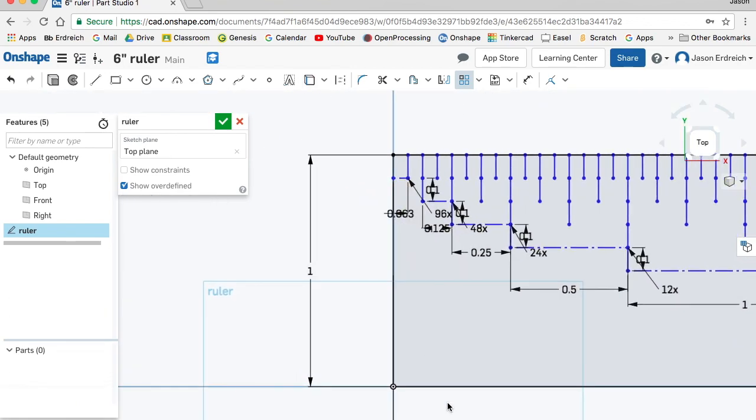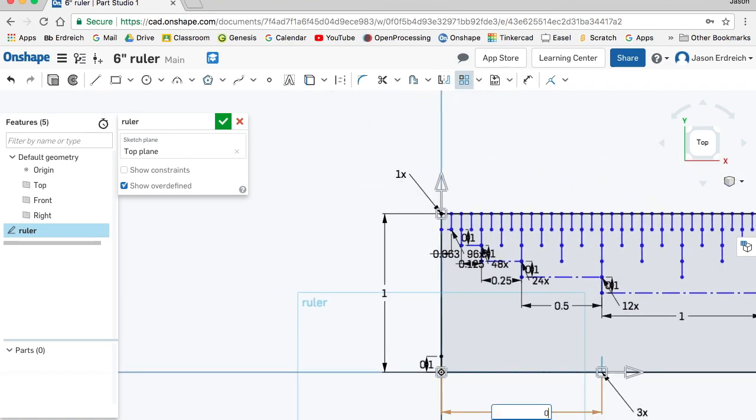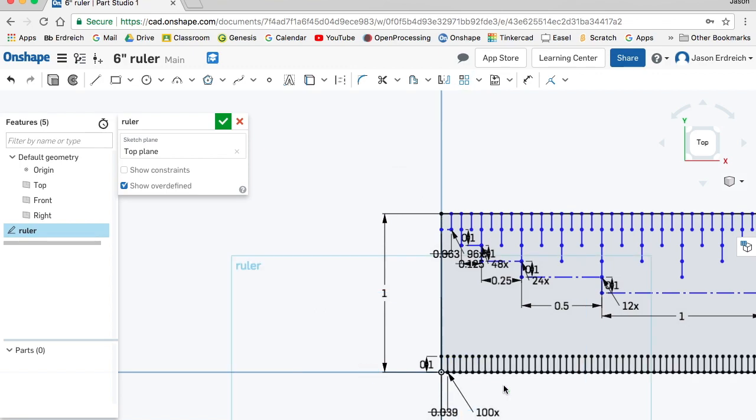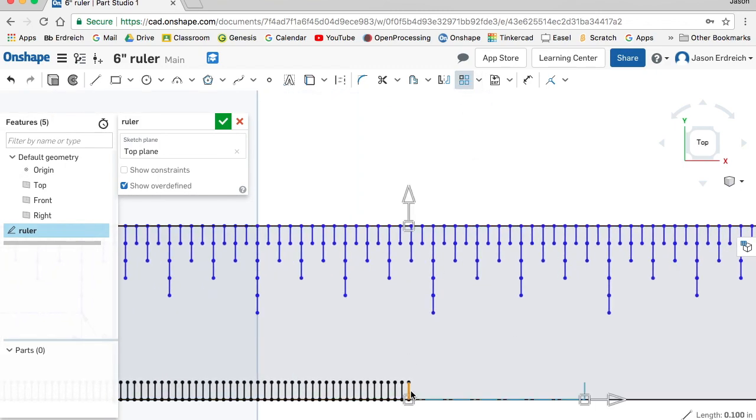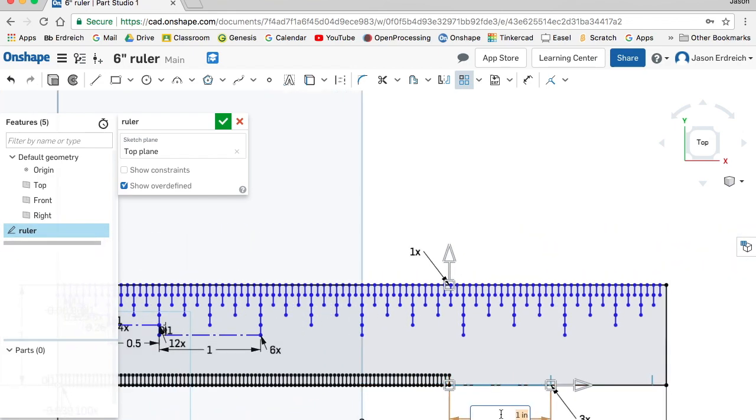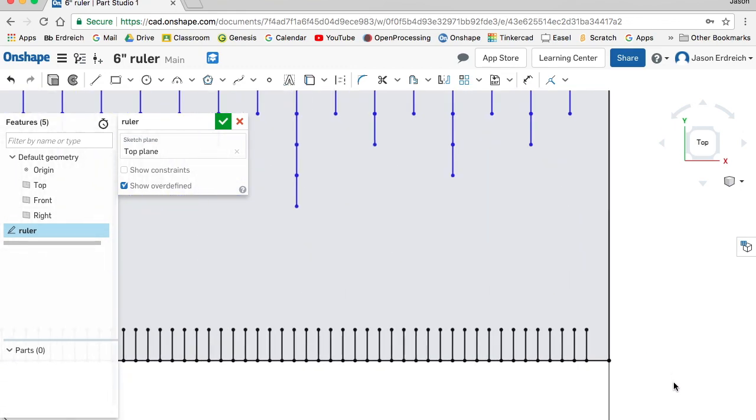Let's try that again. So we have our 0.1 inch line. Okay, step and repeat. It's going to be 0.039 inches apart, and we're going to repeat that 100 times. Double click to confirm. Let's see, didn't quite make it. So we're going to go ahead and repeat again. So I'm going to click here. Distance between 0.039. How many more do we need? Let's just do 54 and double click to confirm. Oops, didn't quite make it again.